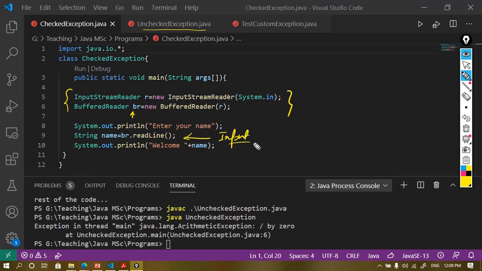So this is used to take inputs using this br object of BufferedReader class. So this is an input related program, right? In an input related program, it might generate an IOException, or input output exception. So what we used to do is write throws IOException. This throws IOException tells the compiler that there might be an exception, and you can handle it on your own, I am not going to handle it.